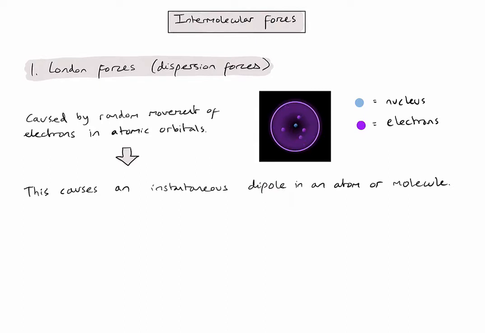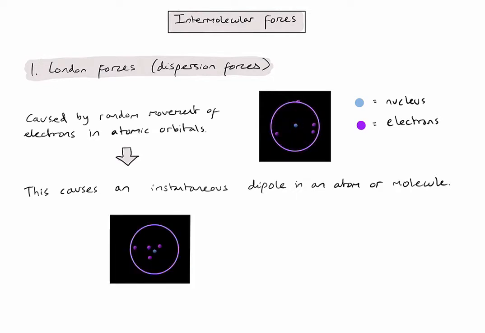To demonstrate this, we can take 3 screenshots of my GIF above and have a look at the position of the electrons at that moment in time, or that instant in time. In this first example, I can see there are more electrons on the left-hand side of the molecule at this instant compared to the right side. So I can add partial charges to show the dipole existing at that moment in time.